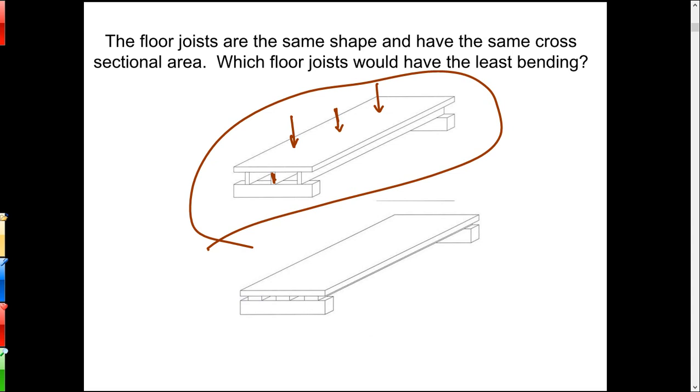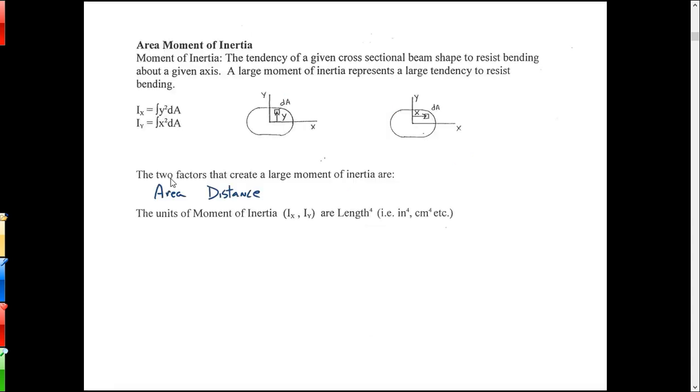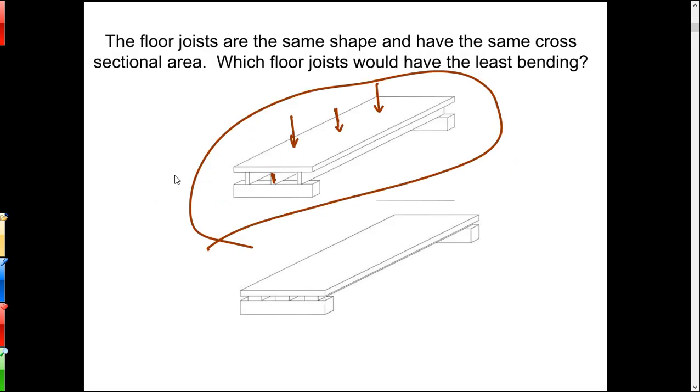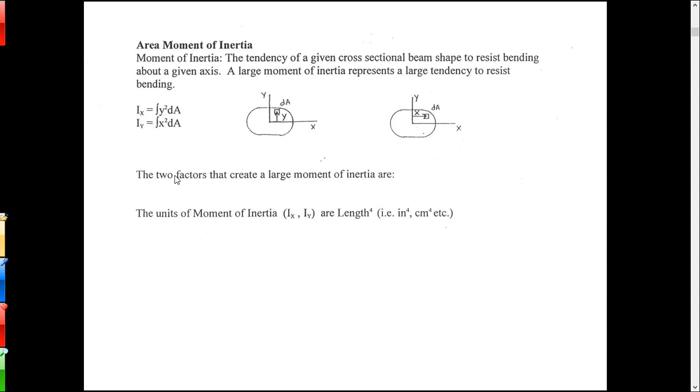Now that's the common sense end of it, and I think that's pretty apparent there. Of course, we're engineers, so we want to take that common sense and quantify it and calculate it and do all that kind of stuff. So a moment of inertia is a calculation. It's a shape property of a beam that describes those two things I just went over. Area, and not only area, but a certain way of orienting the area so that that shape would not bend, okay?